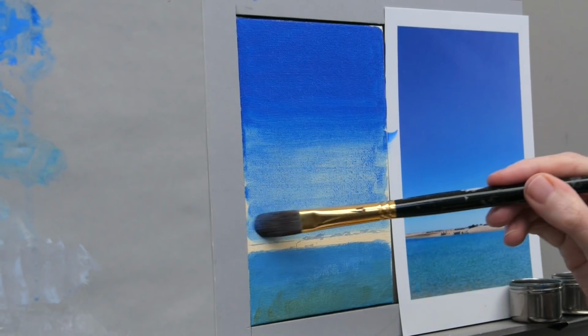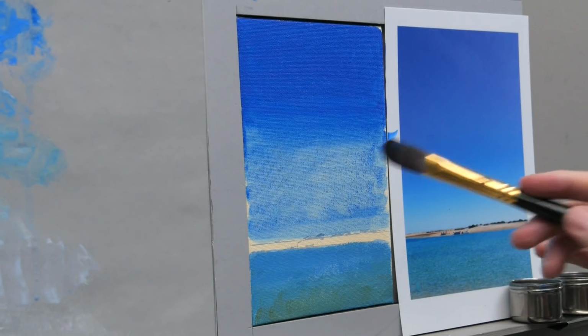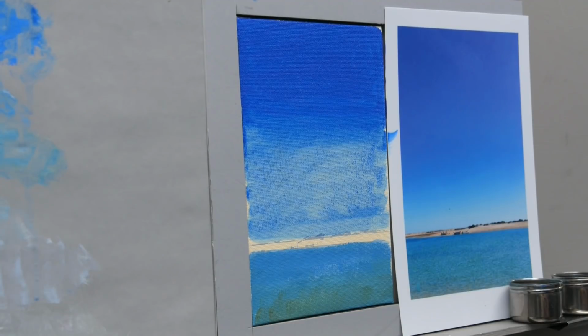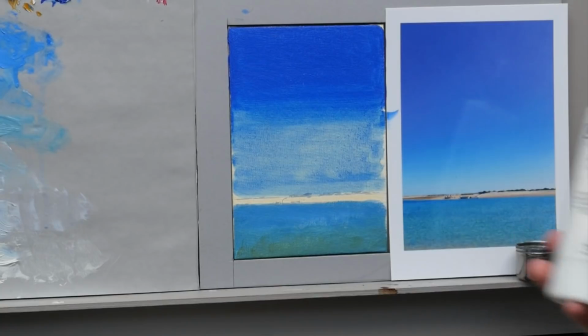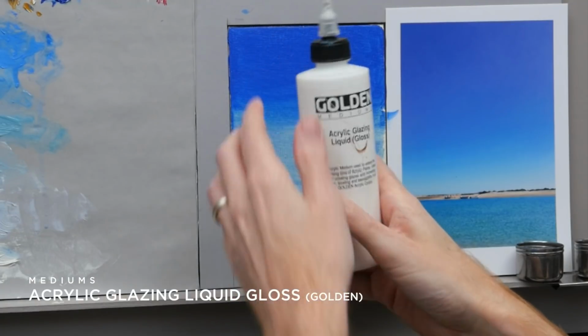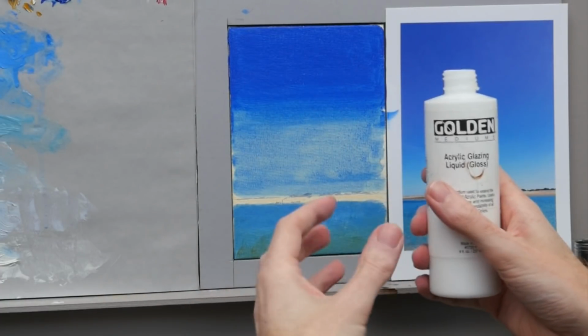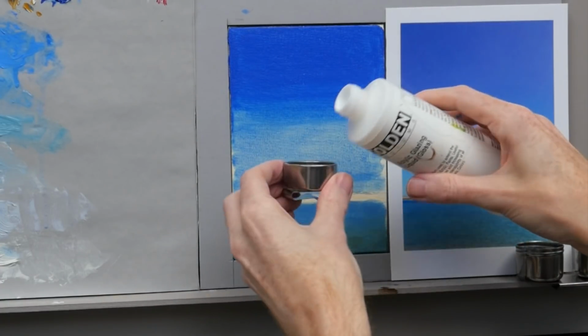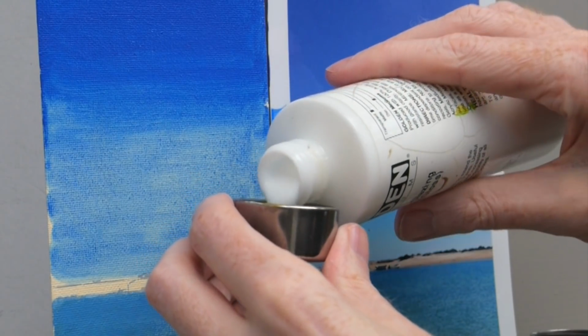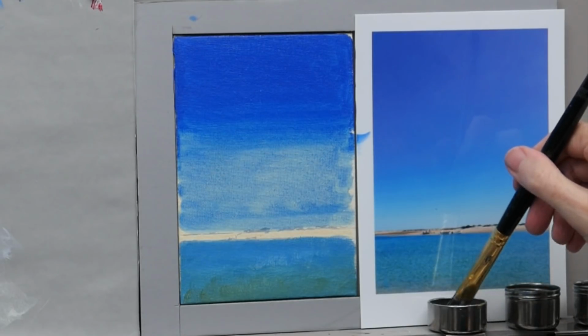And it's kind of holding together, but not really. It's not really holding a film together because of the inclusion of the water in this thinner layer. So what I'd usually do if I was working on a thin application with acrylics is add a medium to help me out. So this is an acrylic glazing liquid, and this is a gloss finish. And what I like about this medium is that you can use it in any ratio with your acrylics. So it comes out white and you paint it white and then it dries clear.